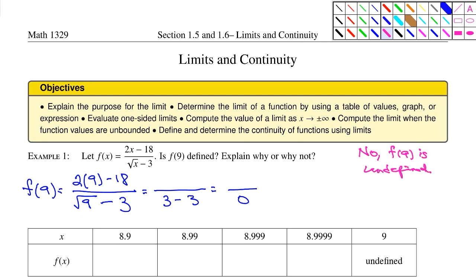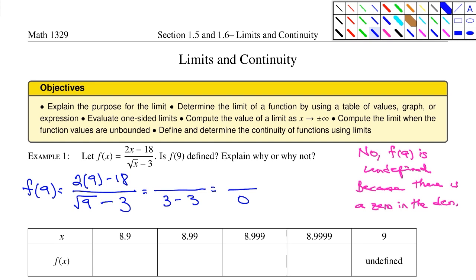And the reason is because there is a 0 in the denominator. And this goes really well with what we did earlier with finding domains. If you have a value of x that makes the denominator equal to 0, then you can't use that in the domain, which means therefore the function is undefined. So that's nice, but is that the end of the story?